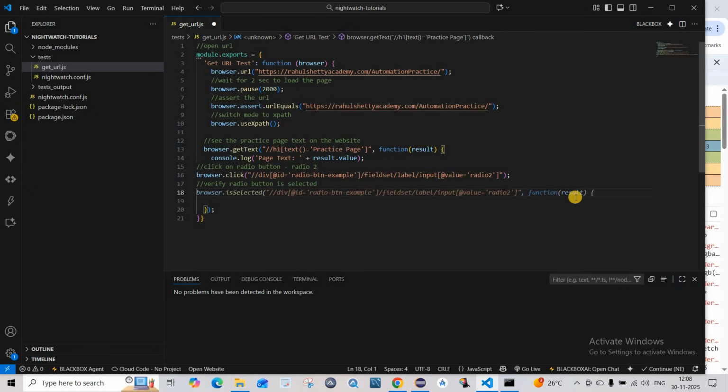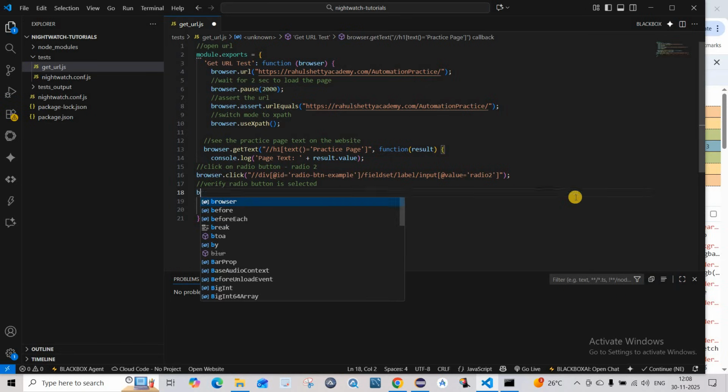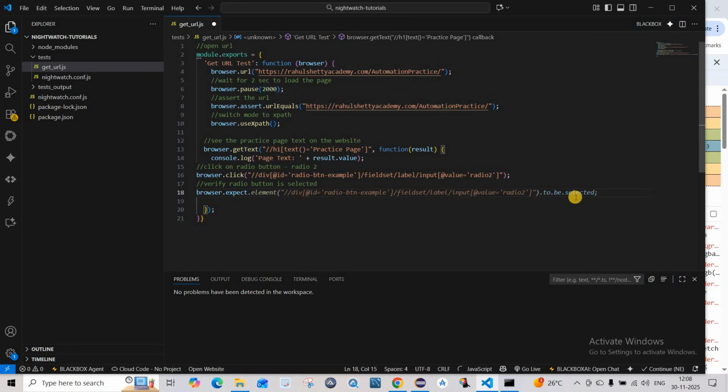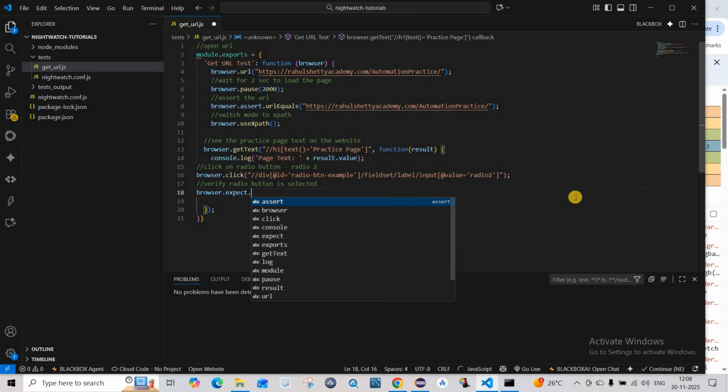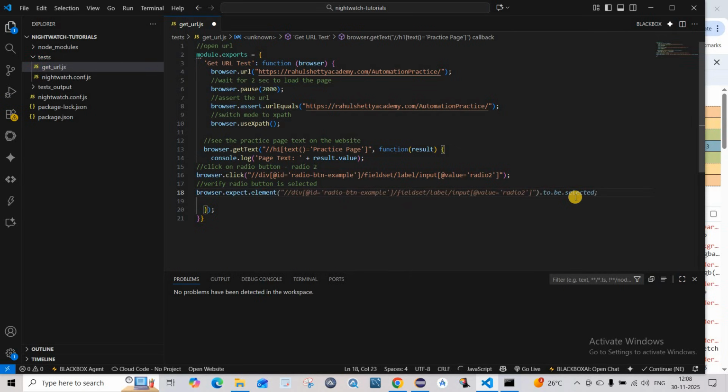For this I am going to write browser.expect.element, and which element? This element. We will see if it is going to be selected or not, so to be selected.